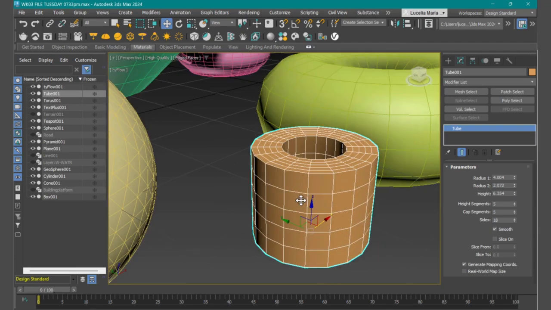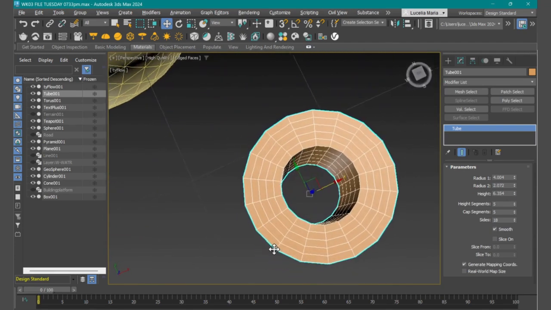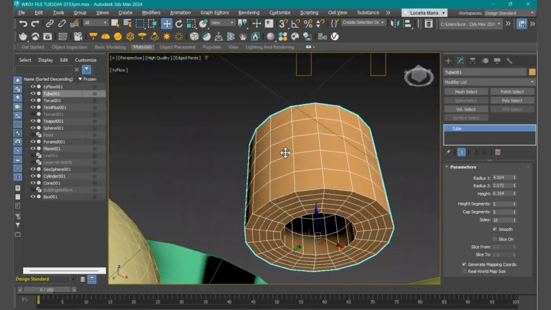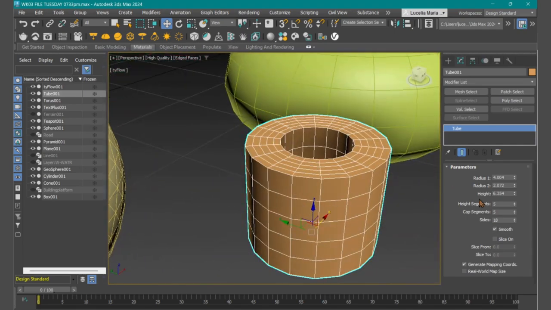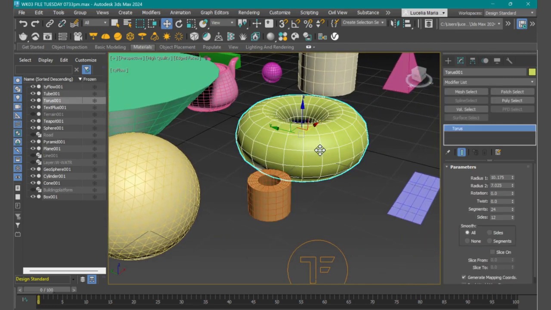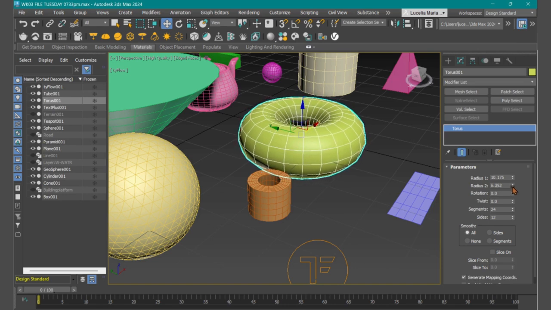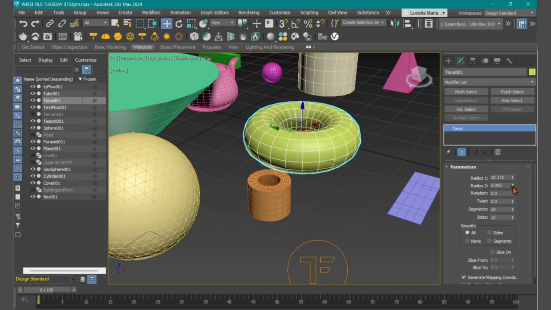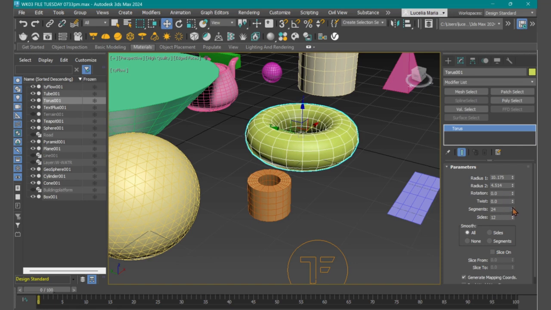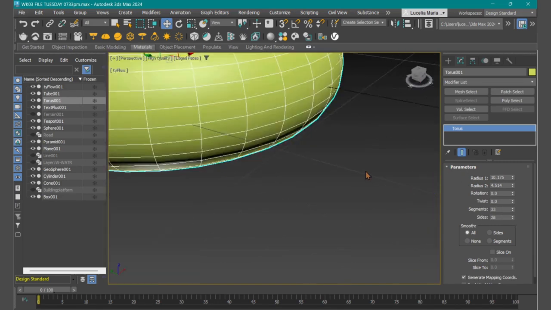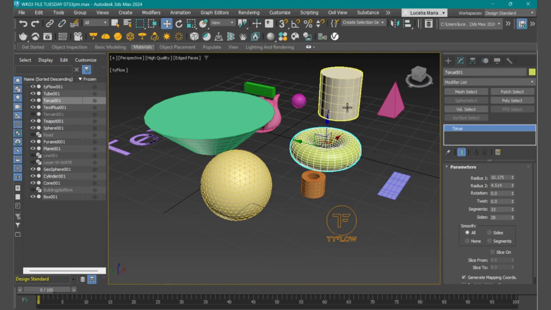And if you click on the torus, you see the particulars of the torus are similar. You can reduce the radius and you have different shapes here. You can increase the segments, you can change the sides, to change the shapes. All the objects you create have their own parameters here that you need to play with. It's basically infinite options.